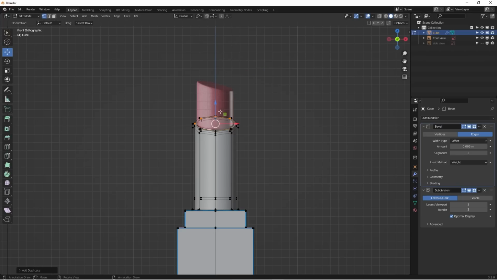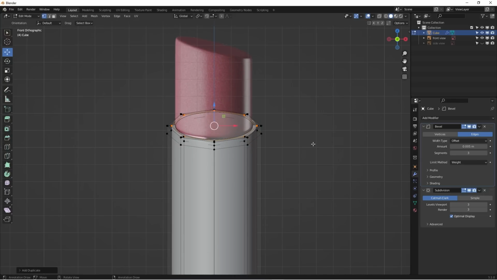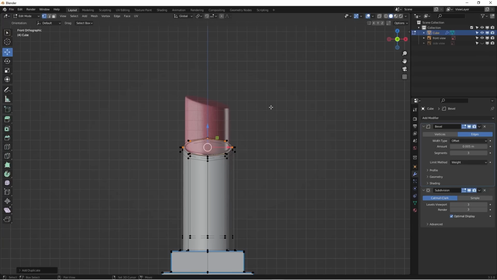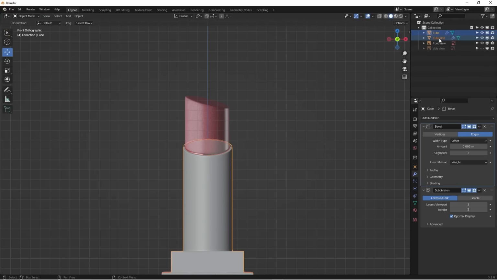Okay, and now although you saw there are two separate items, they're still within that one cube. So what we'll do here, we're going to hit the P to have a separate menu pop out, we're going to do selection and watch what's going to happen. Okay, hit P again. All right, so we have another cube come out. So next we're going to tab out of the edit mode. We're going to select the loops that we duplicated, so now it's a separate object.